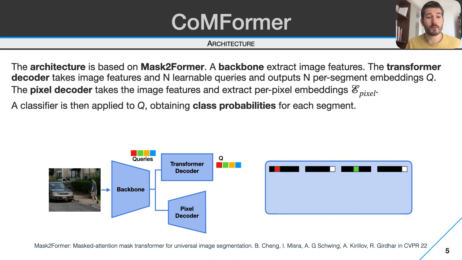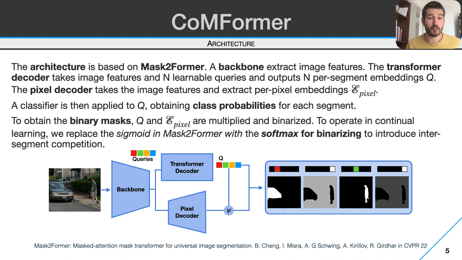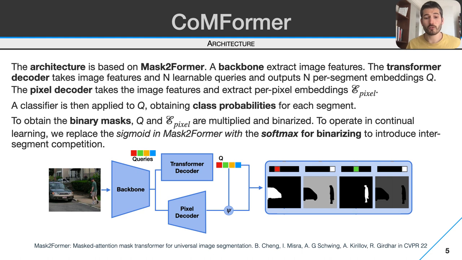The final output consists of n pairs of class probabilities and binary masks. To obtain class probabilities, a classifier is applied on the per-segment embeddings. Since n may be larger than the number of classes in the image, the model can classify segments as 'no object'. To obtain binary masks, per-segment and per-pixel embeddings are multiplied and then binarized. We replace the standard sigmoid binarization of Mask2Former with softmax, forcing the model to produce only a single active pixel across all masks. We found this crucial for continual learning performance because it avoids class interference.